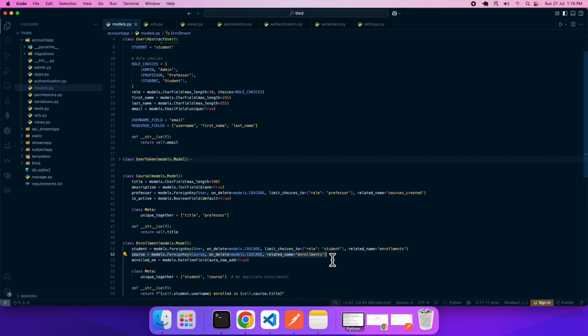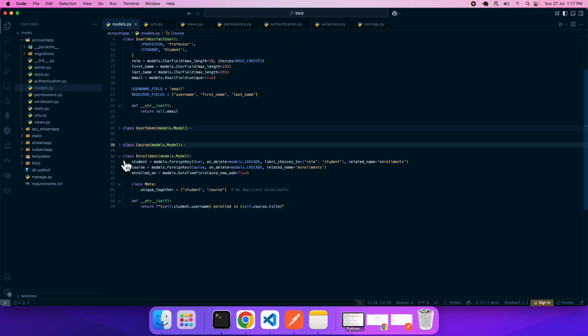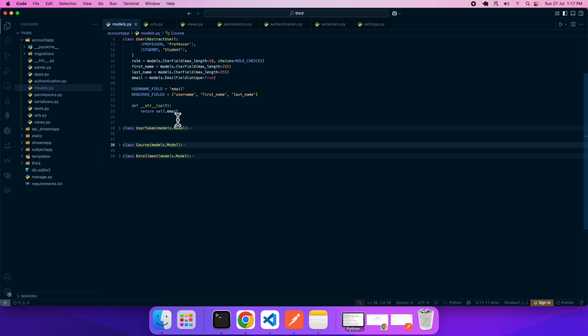Great. Now the same thing that we have done over here is unique_together: a particular student can enroll for a particular course only one time. Suppose there is a student called Suzanne. Suzanne has already enrolled in Java. Suzanne cannot enroll for Java once again. That is not allowed. So that's where the Meta class comes into the picture. So we saw over here the attribute limit_choices_to based on the role feature. Okay, great. So that's how the model is going to work.